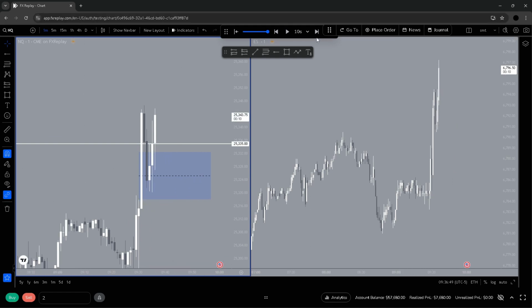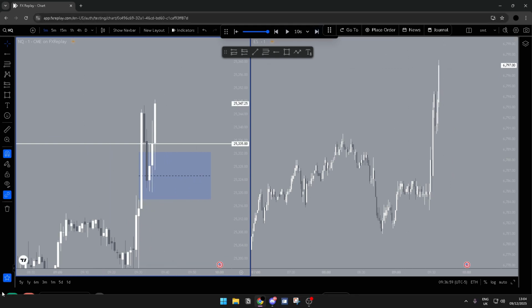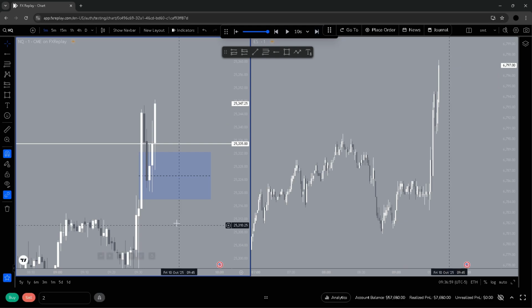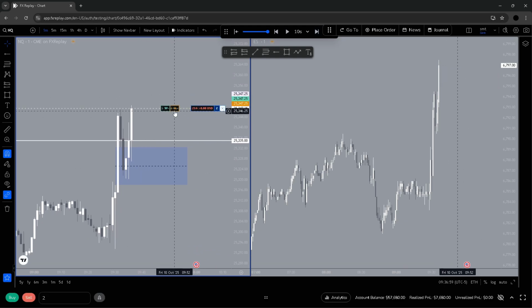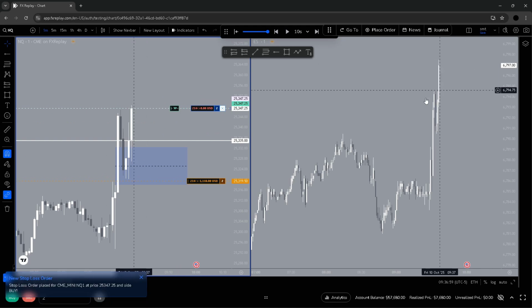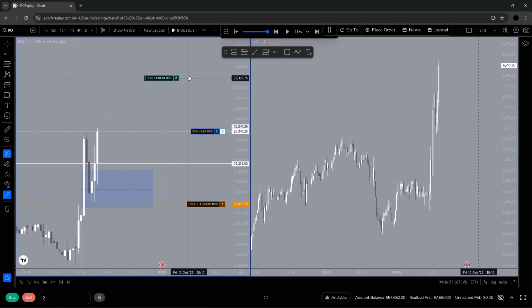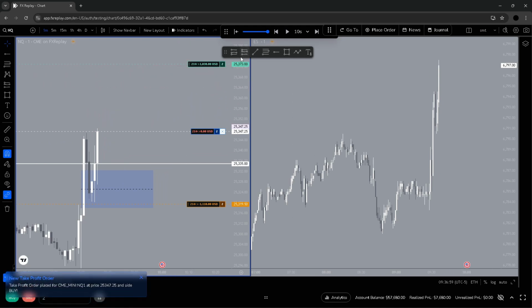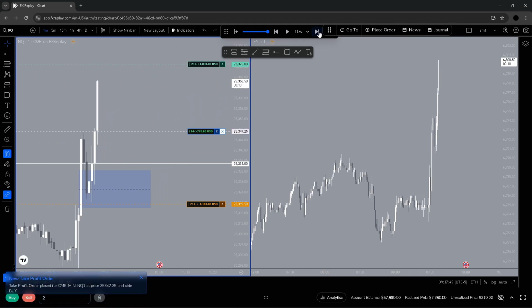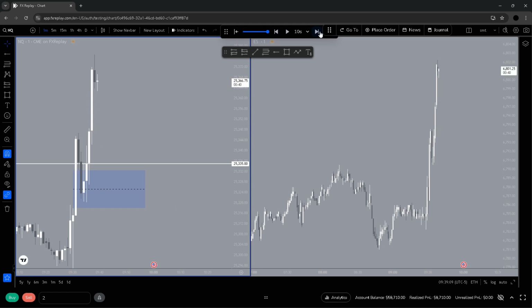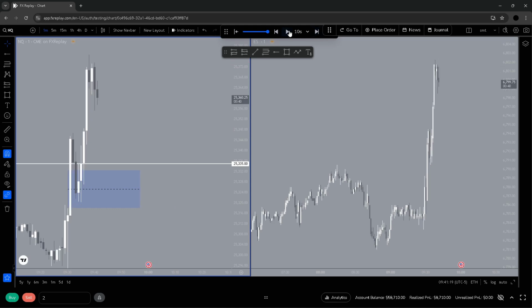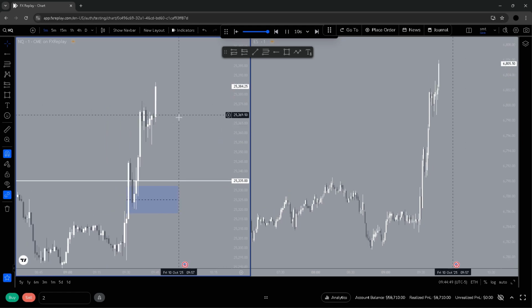It's very discretionary. I want to wait for the SMT to go. Yeah, there we go. So I've noticed when SMTs get put in on ES and then we meet it on NQ, we tend to see some displacement right after, off of the SMT being disrespected. Not always, but it does happen a lot. So yeah, there we go. So SMT disrespect, we displace higher. And then do we just keep going higher?